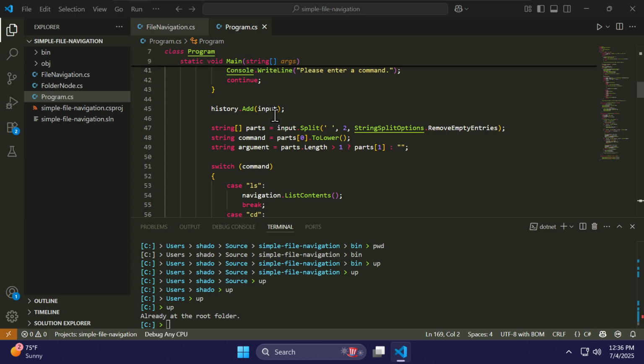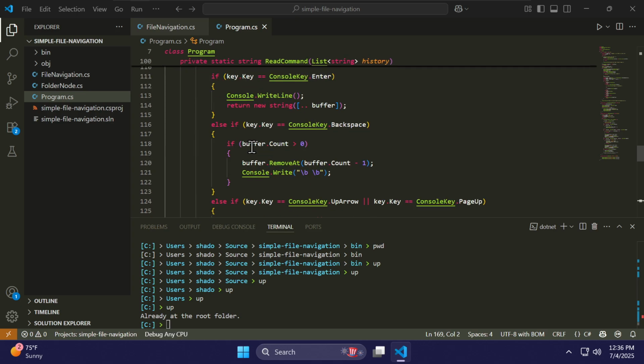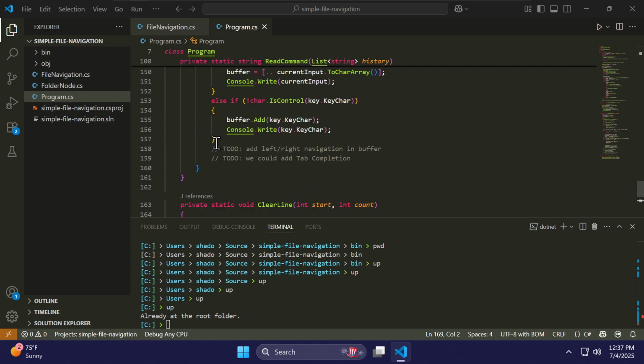So I think this is a good stopping point. Like I said, I may very well jump next time into these two to-dos. But yeah, I think this is a good stopping point, so we'll call it there.